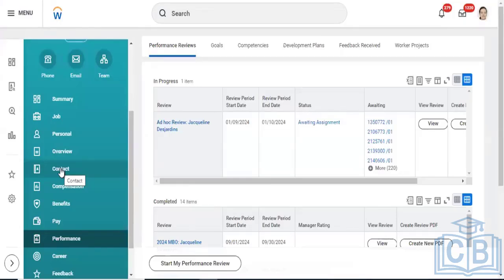They will review it and share that information with the Workday team, and the Workday team will upload it into Workday. Once the upload is completed, the employee will be able to see the bonus amount added in the compensation profile.